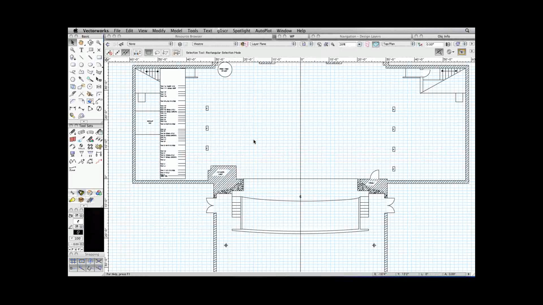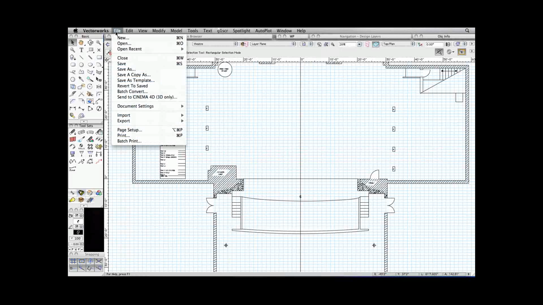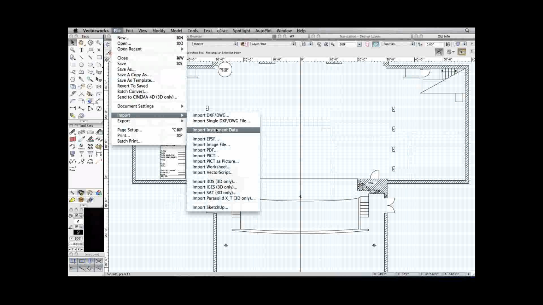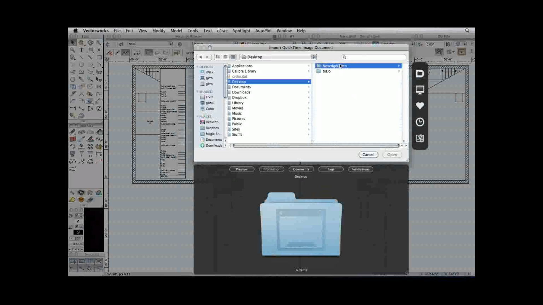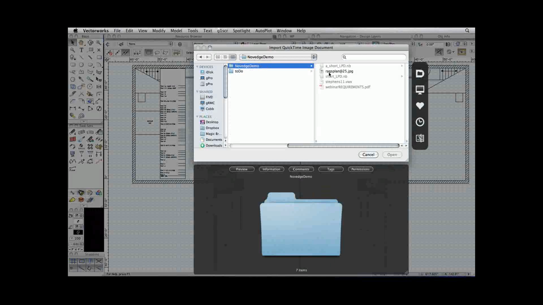So we can import information that comes in that way as well. I still work with a scenic designer who draws by hand, and I can import his drawings. What I'll usually do is either scan them or take a picture of them, and then import them. Let's see if I can find where I stashed that. Here's one real quickly.